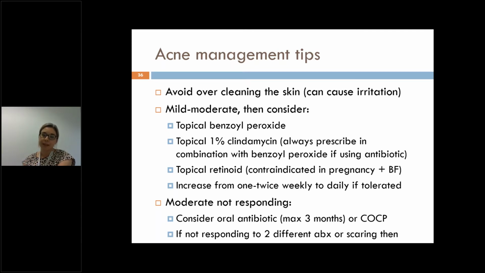If it's not responding to that, then you can consider an oral antibiotic, but up to a maximum of 3 months management with oral antibiotics, or the combined oral contraceptive pill if appropriate. Particularly Dianette was very good for skin, but it had a really bad reputation around DVTs, and then it got down-regulated because it was much better at treating hirsutism. But it used to be a really useful combined oral contraceptive.